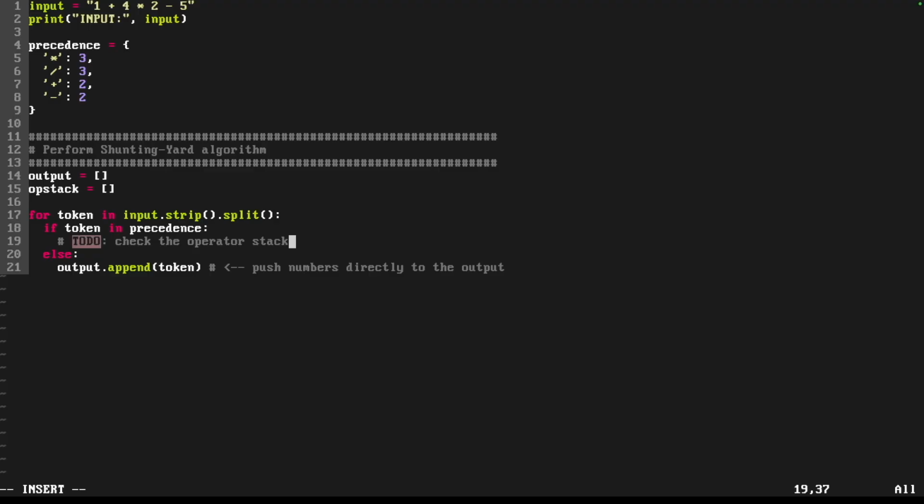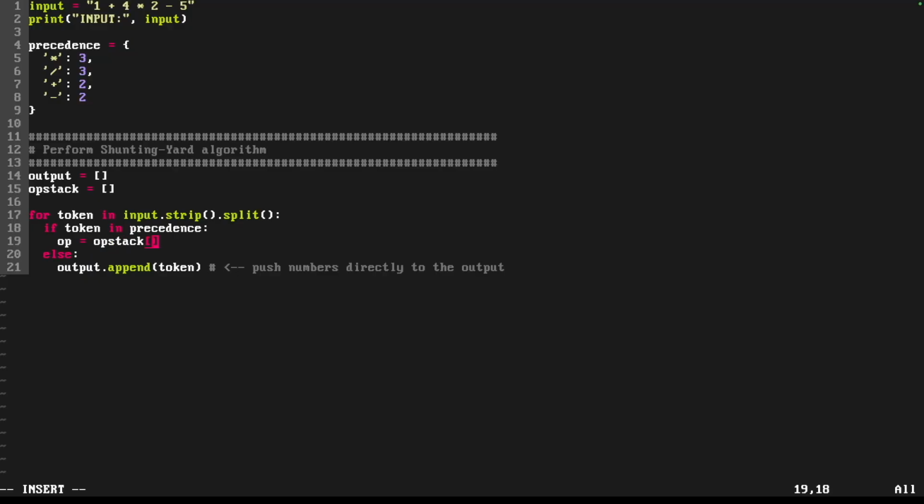I have to go and if the level of precedence is less than what I had before, then I have to go and flush and only consume those things. So I think I'm going to do this. I'm going to get the operator from the top of the operator stack. Right? So I'm going to look at that operator that is at the top of that operator stack at the bottom. So this is going to be op stack.